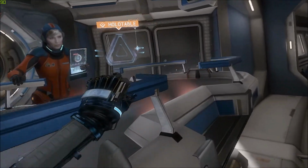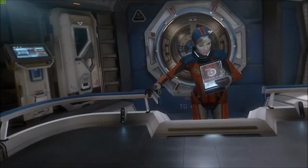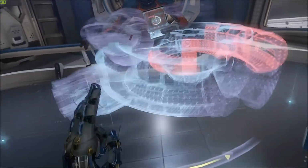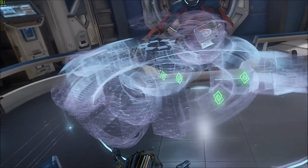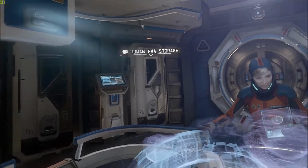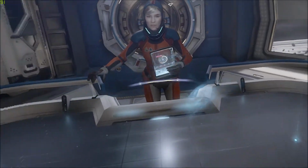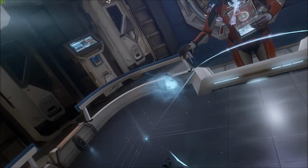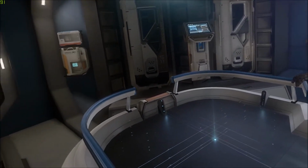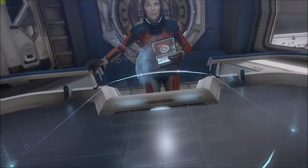Okay, Jack. Let's see what we have. Hera, status report. Status green. All systems nominal. Well, that's good news. But what about our anomaly? Where is it? Hera, display the anomaly's current location. Acknowledged. There we go. Wait, hang on. Hera, is this image to scale? Affirmative. So the anomaly has increased in size. Not a good sign. Let's get a closer look.